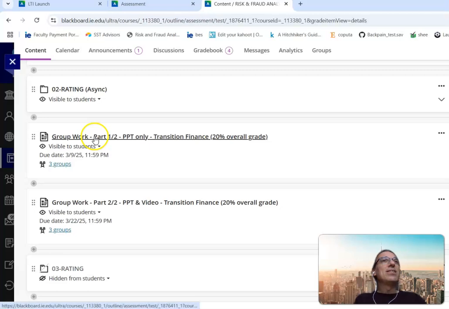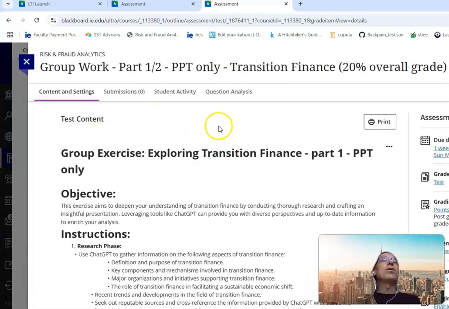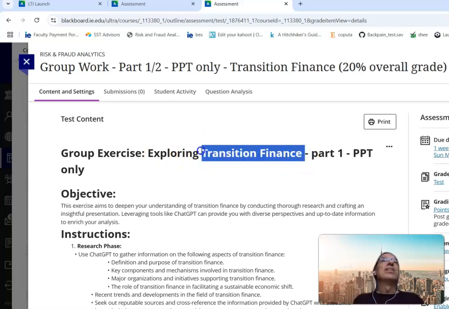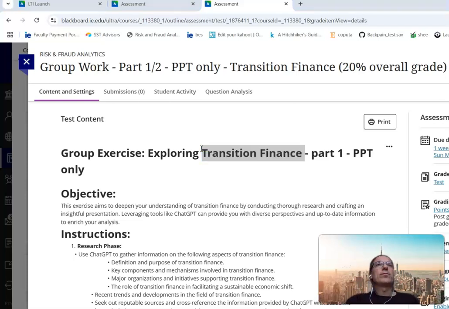And then this year, because I'm building something with one of the groups in transition finance, so the finance that goes after the ESG rating. How do you actually make your economy become less carbon or more carbon neutral? This is called transition finance. That obviously depends on the ESG rating, and that's why the work is here. The group work is like the execution, or putting in place what we built on the ESG rating.